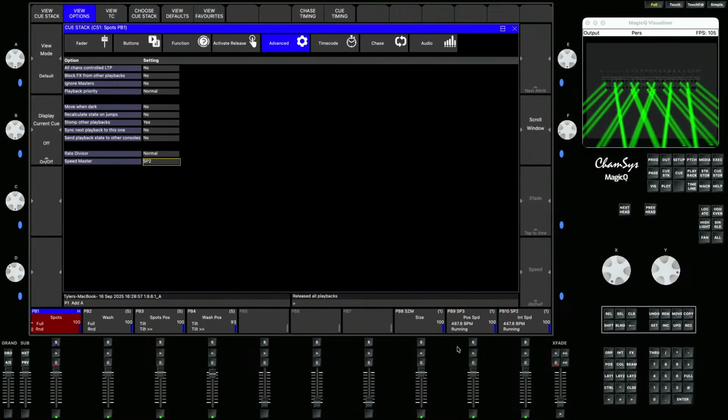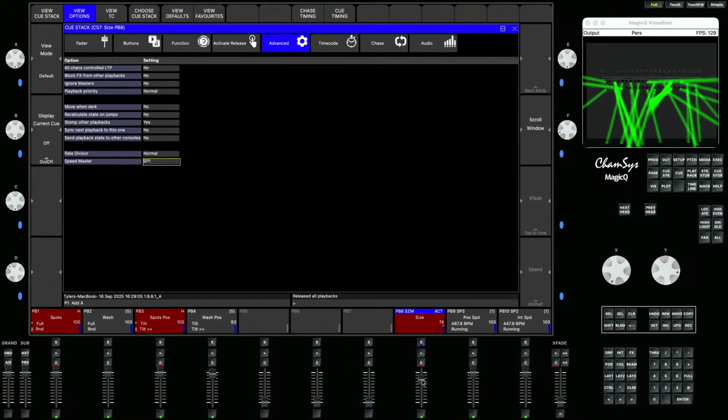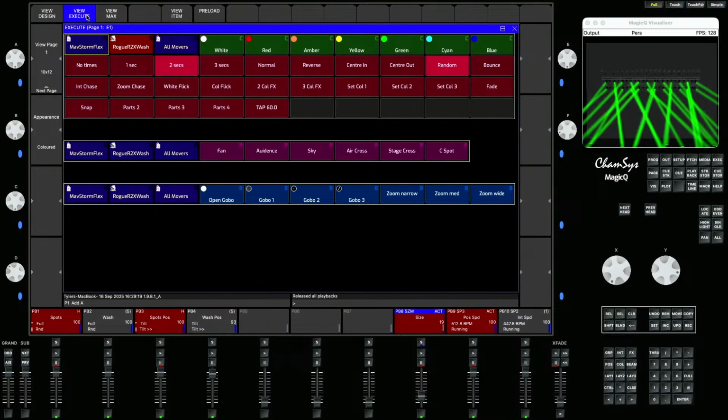What happened there? Let's make sure I didn't do something wrong. There we go. So if I just pop that onto a tilt effect and bring that down, there we go. I was just tapping around a bit too quick. So I've now got the size, I've got speed here, so I can have a really, really small effect, but really quickly, really large, really quick. So I've got all that control and I've now got everything on my execute screen, so I'm in a position to start running my show.